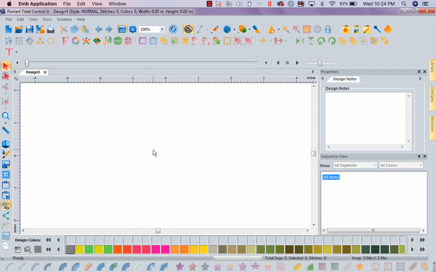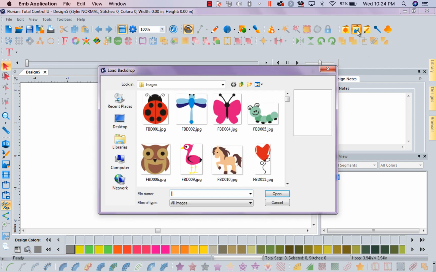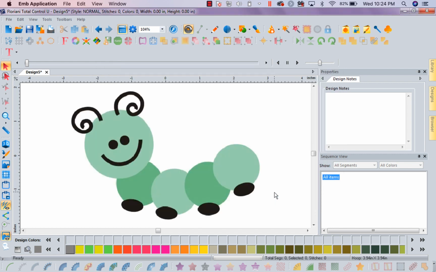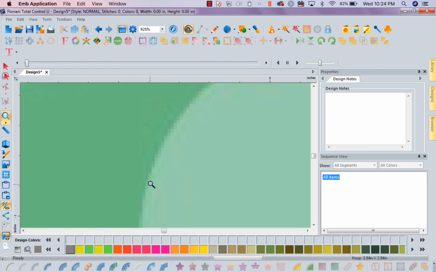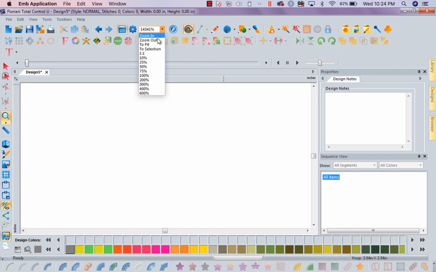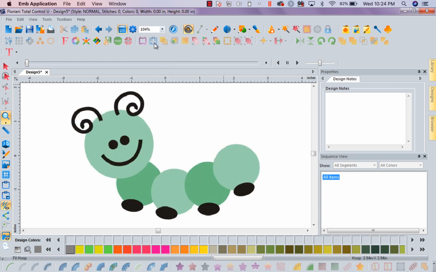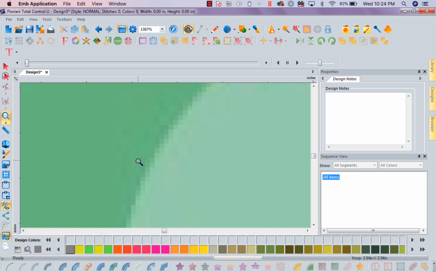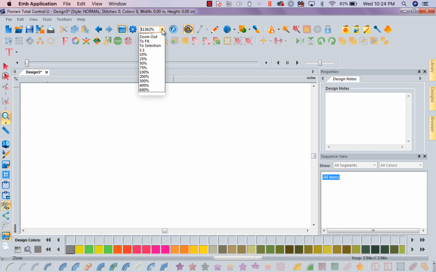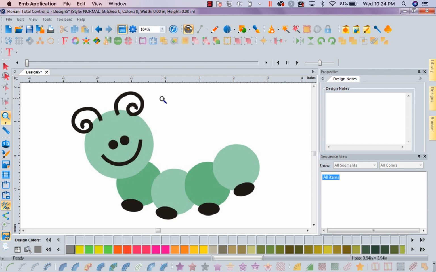Let's look at this. I'm going to come into my wizard and I'm going to say that I want to change a JPEG into artwork. Now let's look at the JPEG first real quick. If I bring in this little worm, and I use him all the time because he does what I want him to do wrong, and I'll show you what I'm talking about. To know this is a JPEG, if I come in here, do you see how the color starts blurring in between the two greens? Well, I got a little bit vicious on that one. But you can see that the colors start blurring, and the bigger you get, the farther apart those colors go, and the more little squares you have.